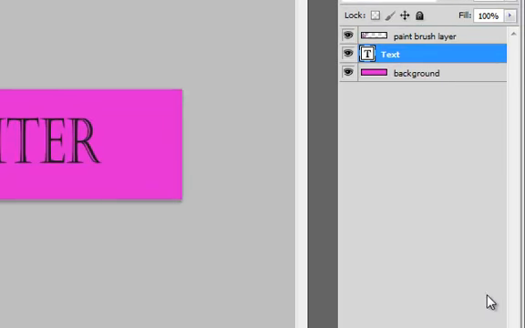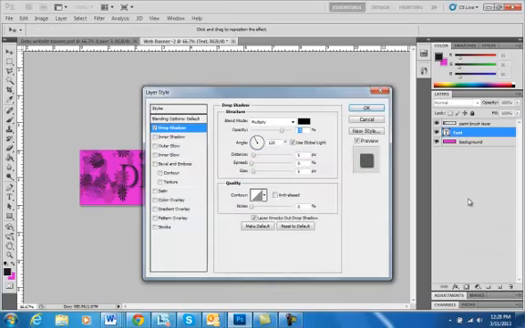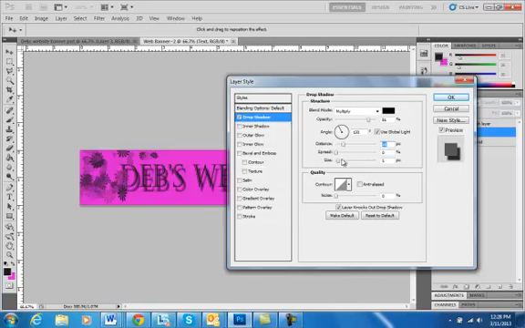I'm going to then go back to the text layer. And down here in the layers palette, you see the FX? These are different text effects, and I do encourage you to try some of them and see what they do. And obviously, just because I'm on the drop shadow, for me to see it, I've got to play with some things. I can move my panel and see what it's doing as I change the sizes. It's a little much. I'm going to go with that.